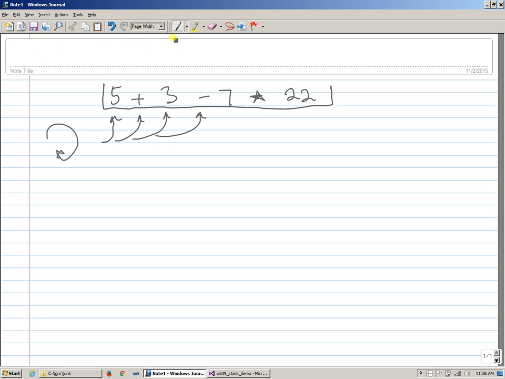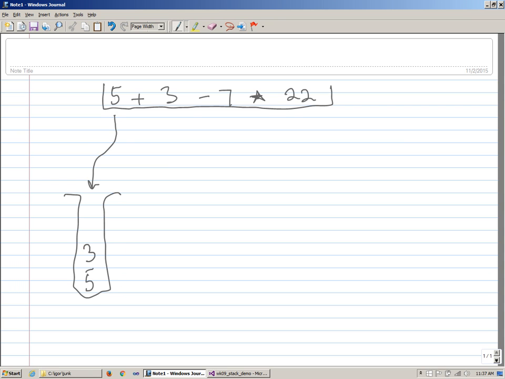And as a result, what you can do is that you can then store numbers in a stack, right? So the stack becomes 5 and 3, and the operation, addition, you can store in a different stack, such as a stack of operations. So for instance, plus will go here.